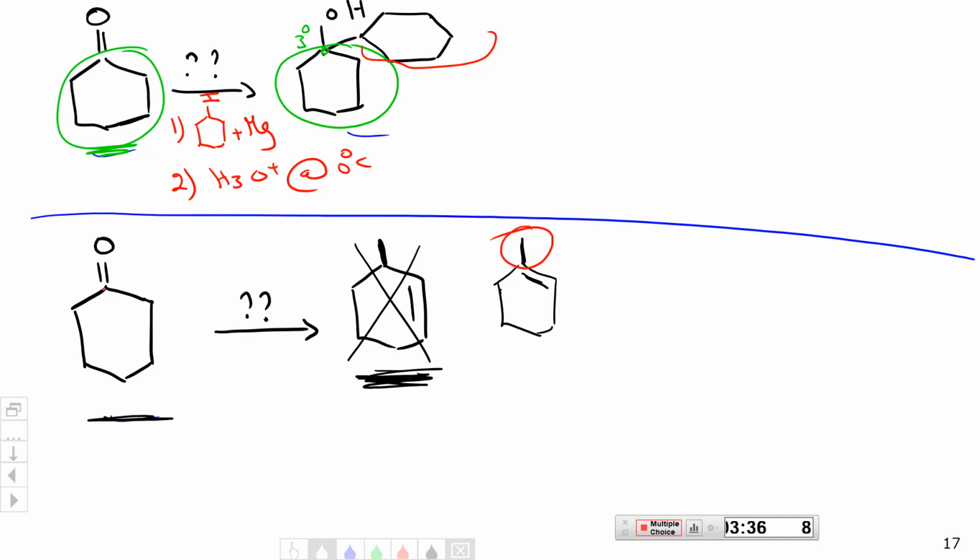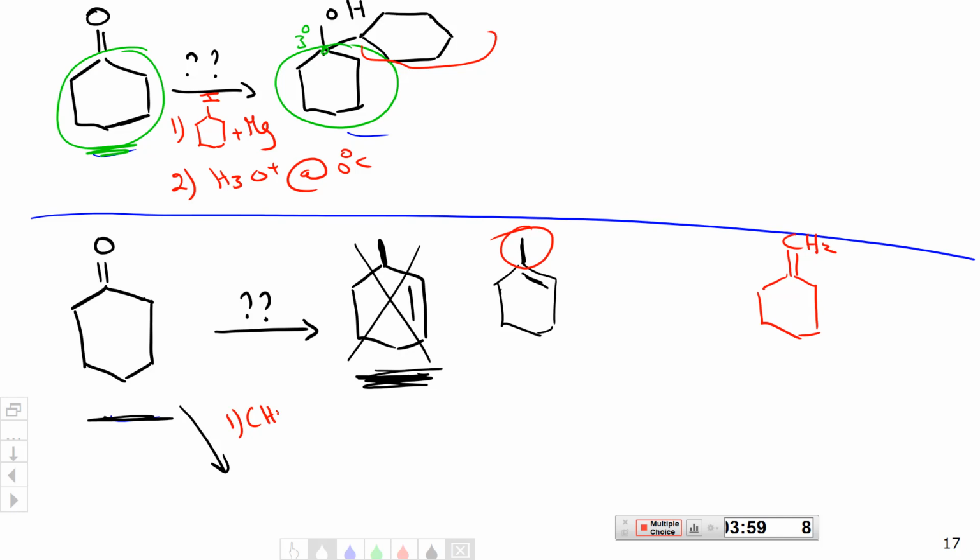That means it isn't something like this. So it isn't a C double bond C with whatever to be added. So I'm like, okay, let's try the Grignard and see what's gonna happen. So we're adding one methyl. How did I know that I'm adding only one carbon? Because the difference between the two is only one carbon. This is how I'm deciding.